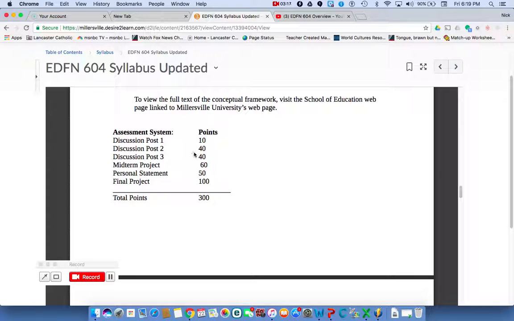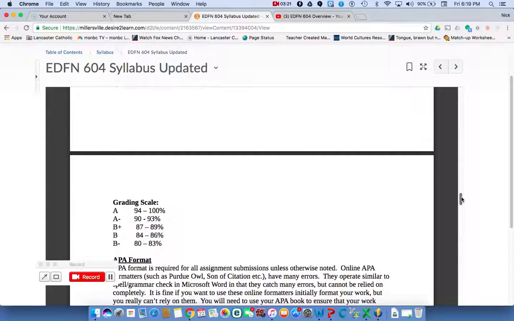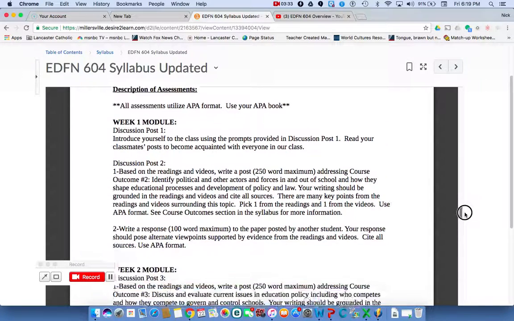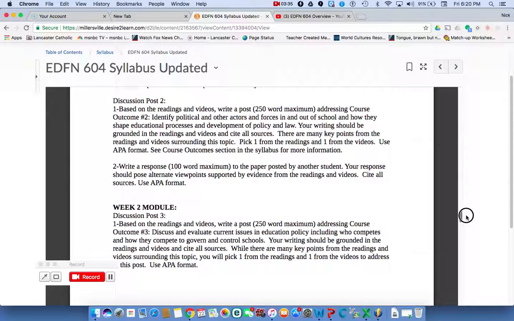The discussion posts are very similar to what we do in this course, which I'll talk about shortly, as a collaborative communication between others taking the course. The grading scale is broken down as well, along with the format she expects when submitting papers.